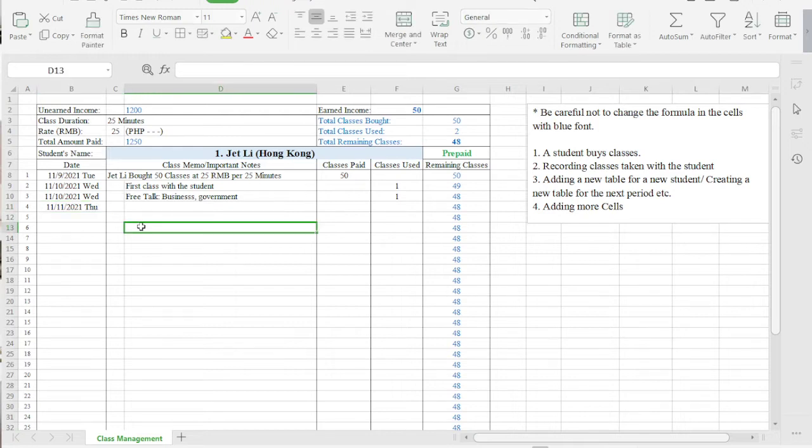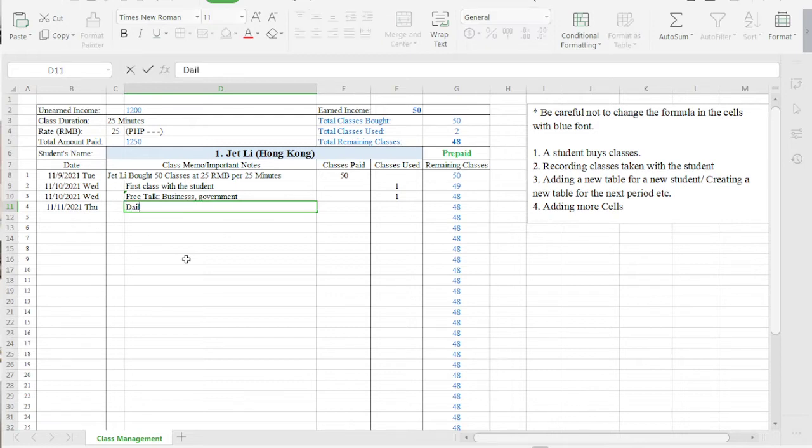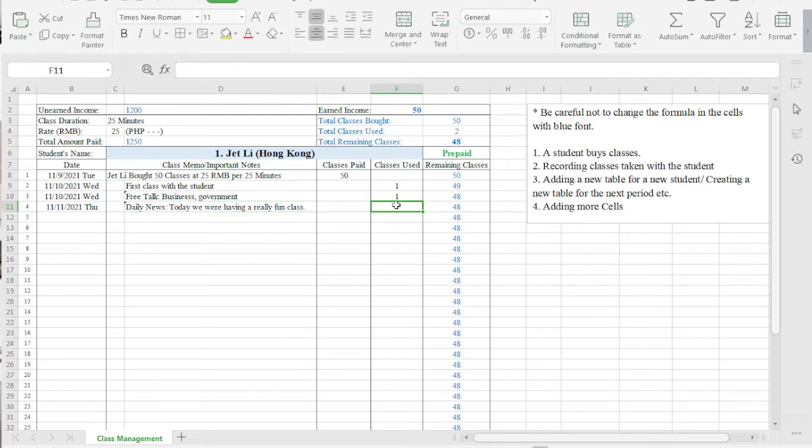So Thursday, we then can add, for example, you learned something like the daily news or whatever kind of material. You can also add any details that you want. For example, today we were having a really fun class, right? That's also just anything that you wish to add.